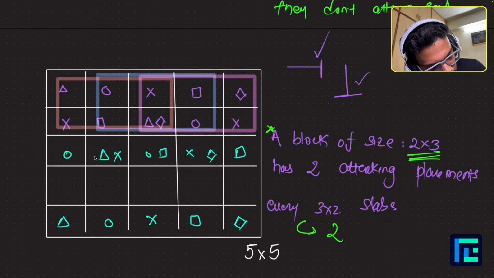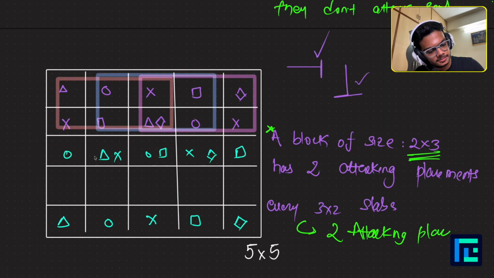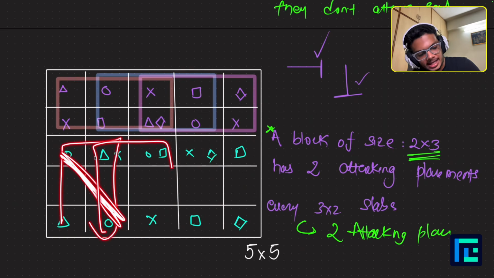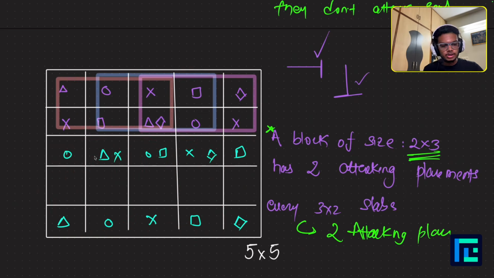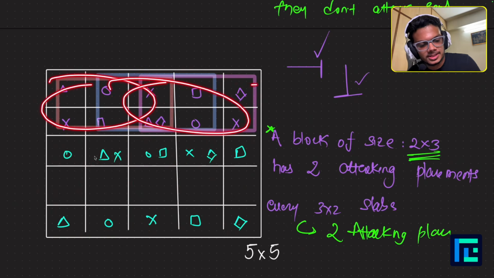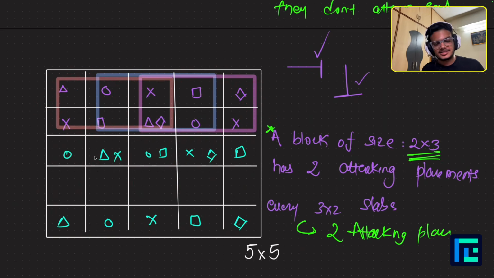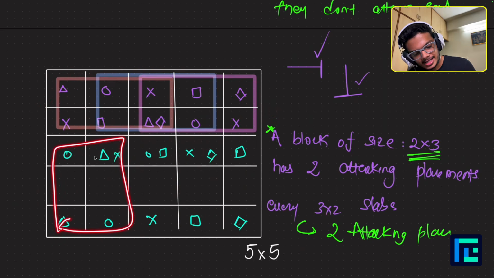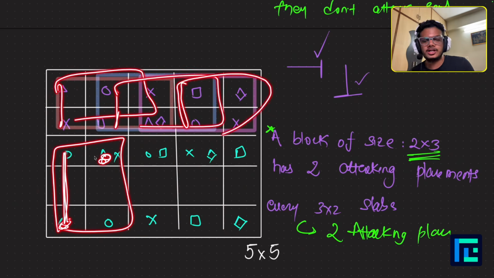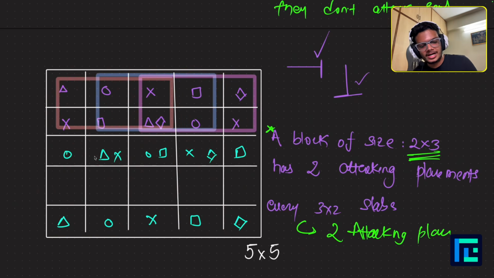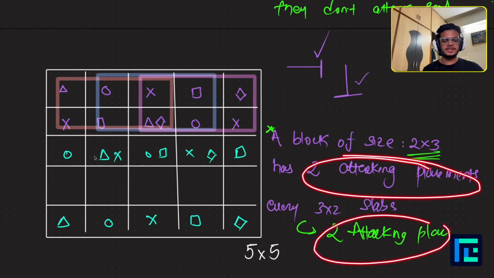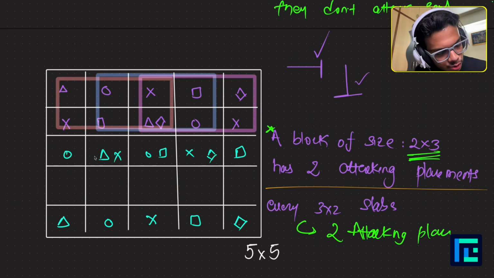contributes to attacking placements, right? And these are unique as well. If you have an attacking placement here, this will not be part of any of the other 2 by 3 slabs. Also, they will not be part of any of the attacking placements in these 2 by 3 slabs, for the simple reason that here, for the two attacking knights, you are taking 2 vertical steps, but in every attacking pair of knights here, you are taking 2 horizontal steps. So any which way, there will never be an overlap between these placements and these placements. So these are mutually exclusive attacking placements, right?